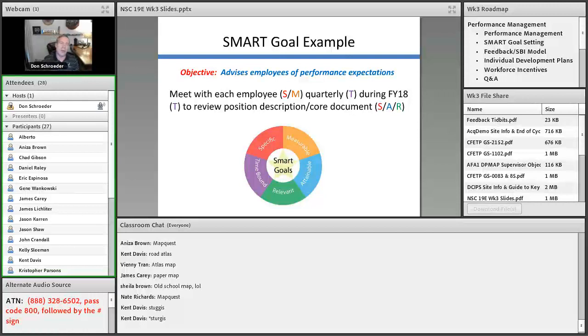So, if we were to break you into groups and have you create a SMART goal based on a certain supervisory requirement or objective, hopefully you would come up with something that, as a group, would only be like I said, 10, 15 words long. You brainstorm maybe a whole bunch of little things. But the idea is taking all those little things and boiling them down to a very concise statement. And that's all a SMART goal is.